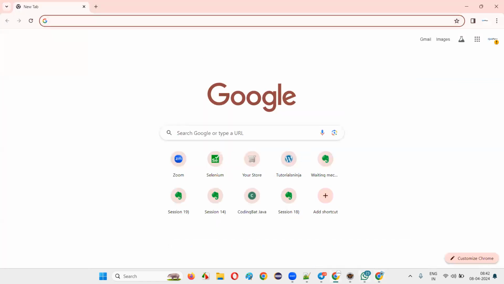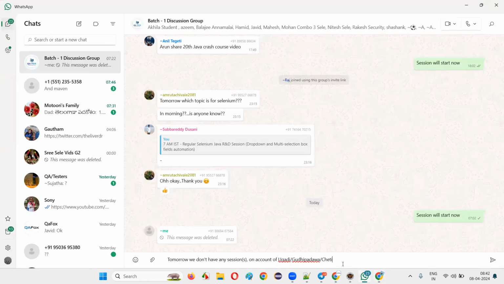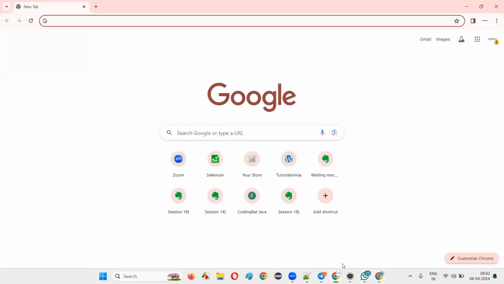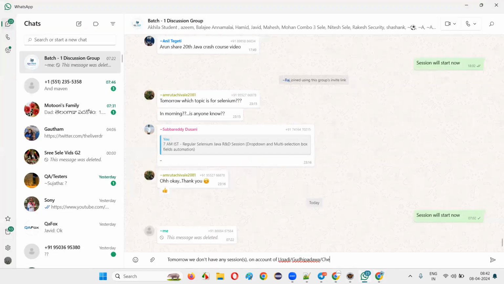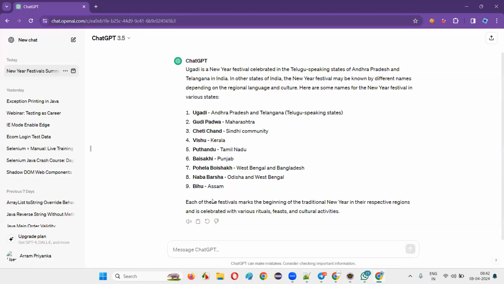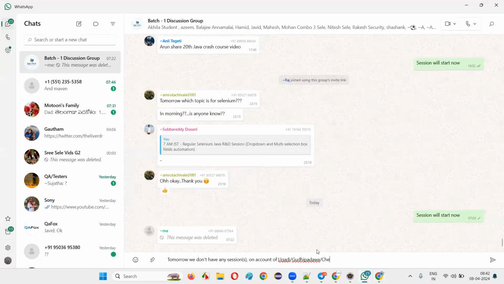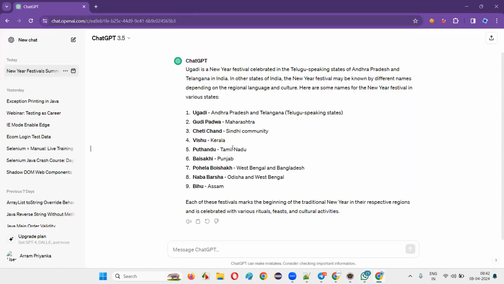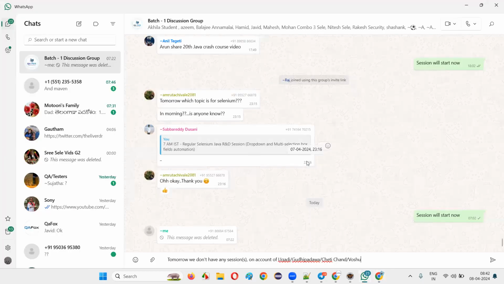I think it's good to know. Let me remember these things. Cheti Chand. I'm just thinking whatever ChatGPT has given is correct, but if there's a mistake, let me know, guys. Vishu in Kerala.